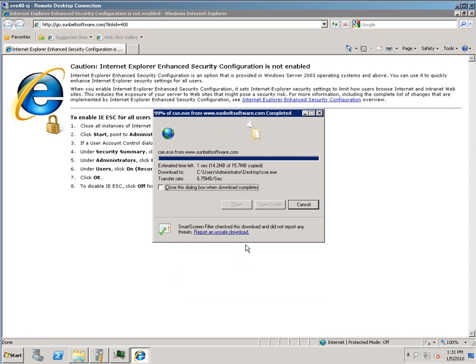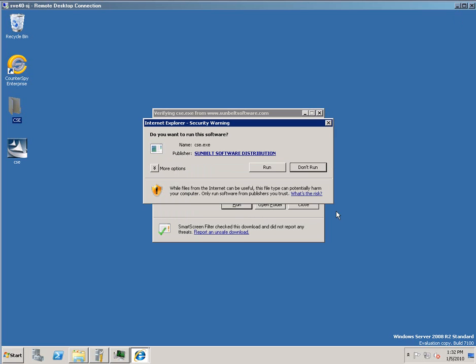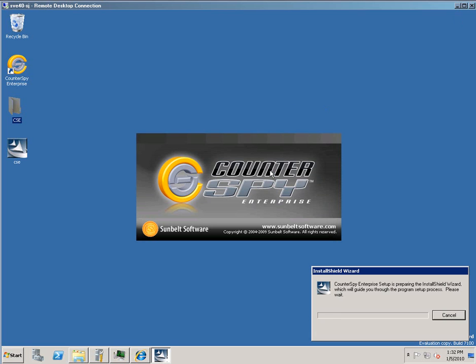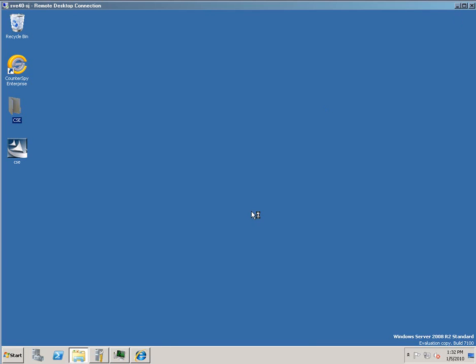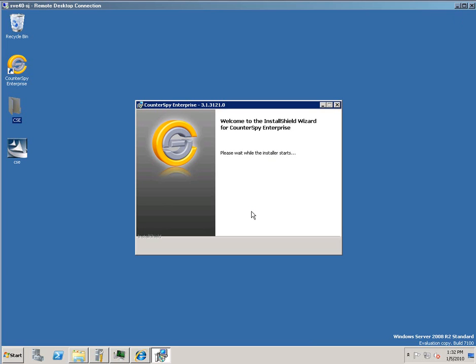I don't think your download will be quite that fast as mine, but it shouldn't take all that long. Alright, now that's done, we're going to go ahead and run the installer. Now, running the installer is actually going to overwrite a lot of the files that we have here. So, the installer will start up, and you notice that the screen has changed from orange to black, which is kind of a nice aesthetic and cosmetic appeal.